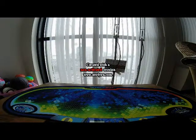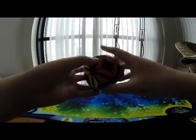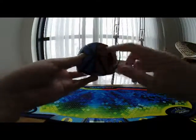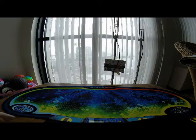So I'm not exactly sure if Void Cube counts, but this is a Void Cube. Apparently Void Cube does shapeshift, or it is. It actually gets parity, but this one doesn't. It's pretty much a cube, just like these are the centers, these are the corners. So if you know how to solve a cube, this is the exact same thing, only the fact that it has holes in it. So don't worry about those. So I guess it's technically a shapeshifter, but I don't know what category to put it in.